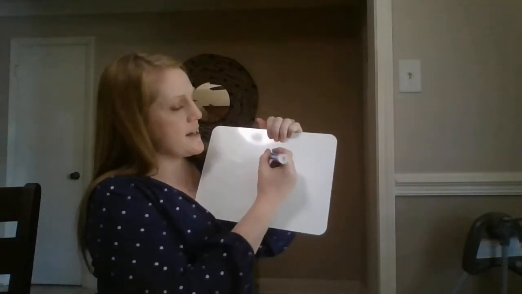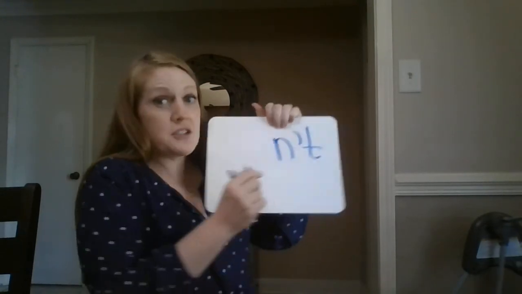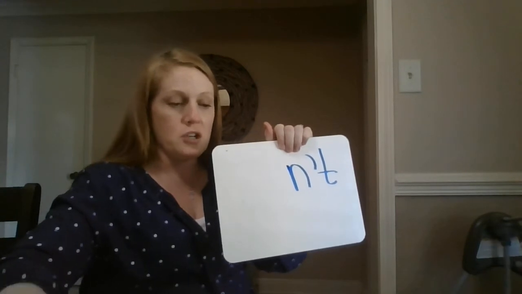Very good. All right, today we are going to do dictation. And instead of tapping out each individual sound after you repeat the word, you all are going to listen to the two parts. So we're going to tap out the syllables that you hear. And remember that whenever you hear nt at the end of that word for the contraction, you're going to write N apostrophe T. You can't forget that apostrophe. It's very, very important when you're writing out the words. Okay. So I want you to pause the video, and then I want you to get yourself a piece of paper and a pencil.